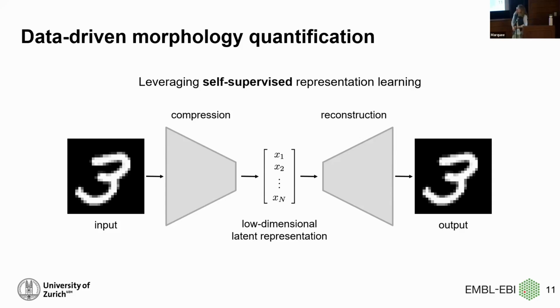And obviously, when this thing is trained, I'm not so interested in the output because I knew it from the start. What I'm really interested in is this low-dimensional representation that is in the middle. Because as a matter of fact, what this system is doing is essentially learning how to compress my original image, that is whatever 512 by 512, into a vector of a much smaller amount of numbers that is sufficiently informative, that holds sufficient information to be able to reconstruct back the input at the end, right? And this thing in the middle is my feature vector.